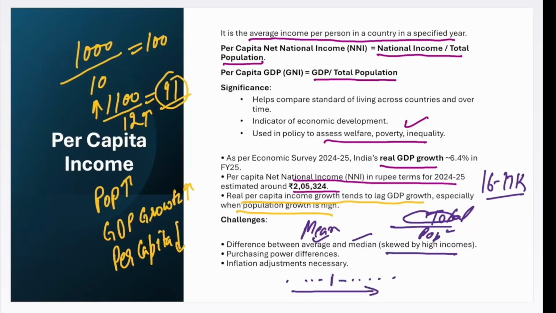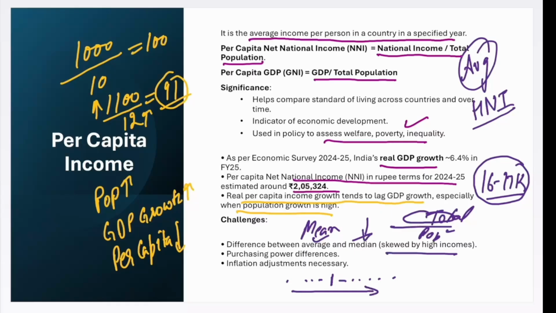So this may not be the right index to measure, because this average is pulled up by some high earning individuals or high net worth individuals, as we call them. They earn so much in a given year that they are able to pull up the others on an average basis. But when you put a median, wherein we identify the middle person based on incomes, that value may be much lower in the Indian case, because inequality is also there. We'll try to understand how unequal India is, and there's a different parameter to it.